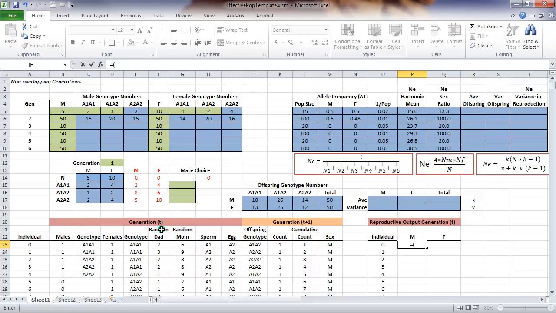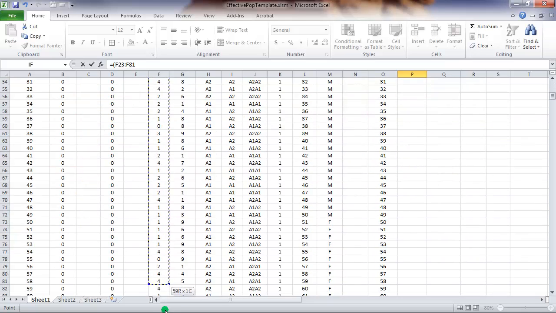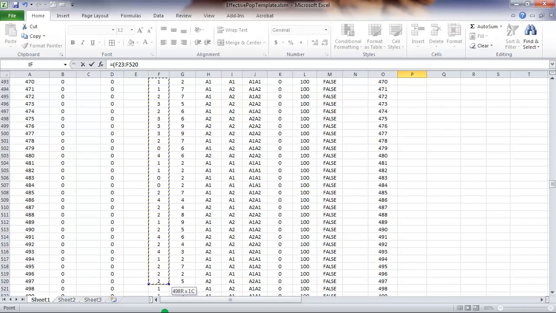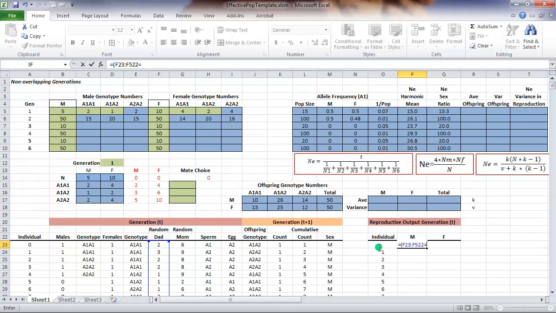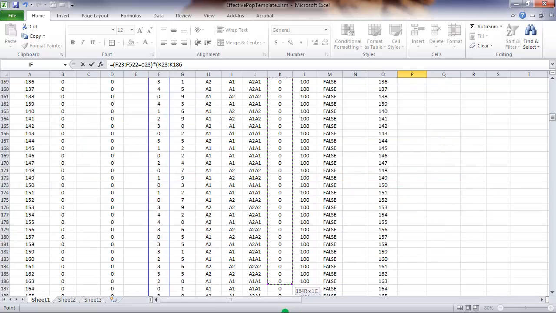So we'll need to reference the dad cell, column F, and we'll simply ask, is this equal to the value stored in cell O23? And remember, that's going to return true or false, an array. And we're going to multiply that by another question. And this question is going to be, is the offspring number actually part of the offspring population? So is the count equal to 1?